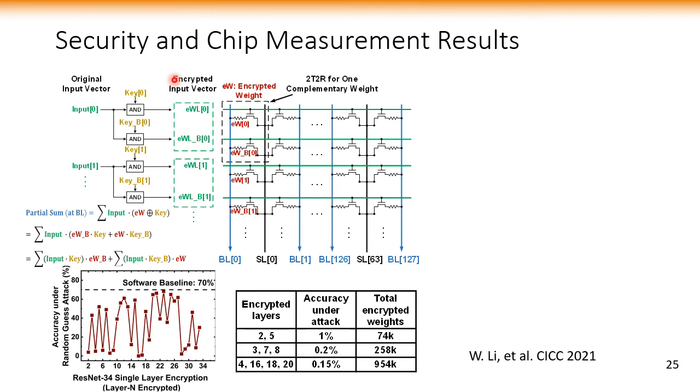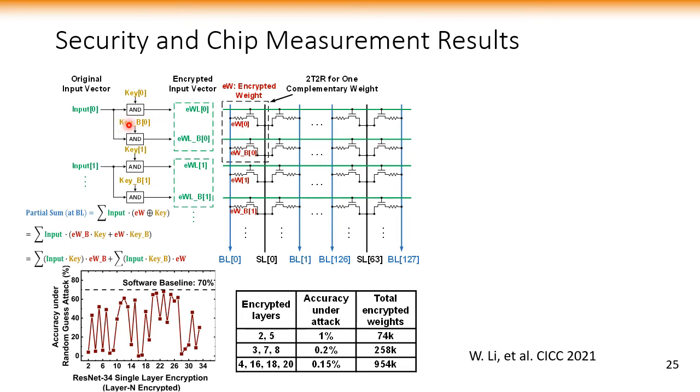Security is one of the new concerns of the computing memory chip, because the neural network stores the weights in the memory array. If the adversary reads out all the memory data, then the adversary may reverse engineer the neural network model, which is valuable because the neural network model needs weeks of training with the GPU and with a private data set. So we don't want the adversary to read out the memory bits from the computing memory chip.